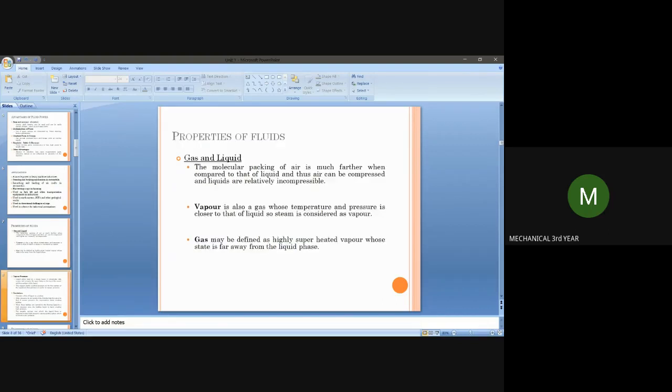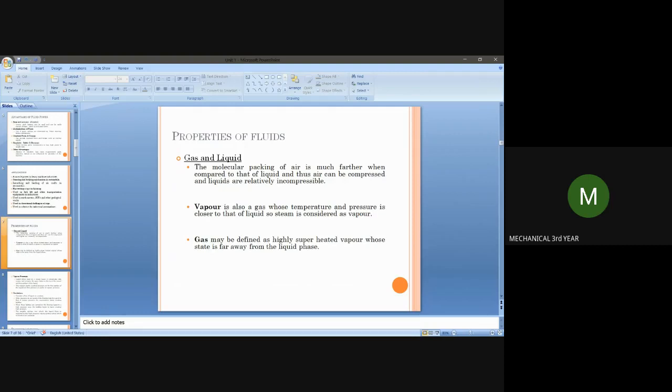The main disadvantage of the hydraulic system is that it is quite messy. If your sealing or sealant gets loosened or corroded, the oil starts leaking out, and that causes a messy atmosphere. That is the major disadvantage in the hydraulic system.